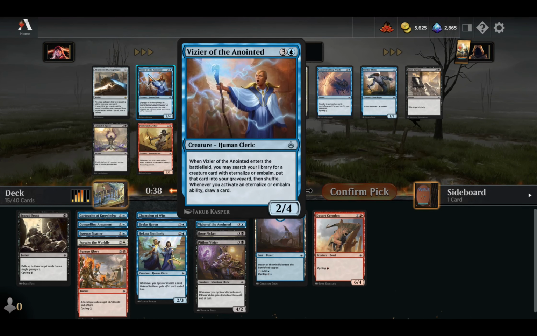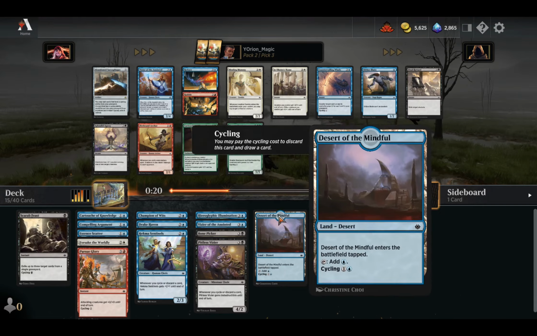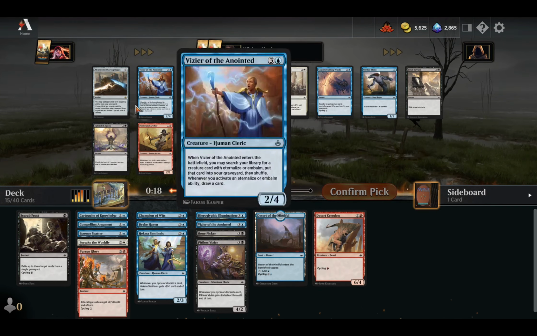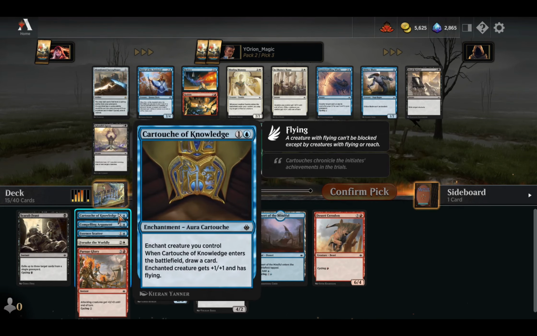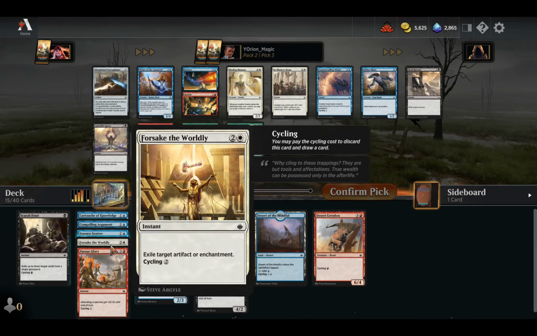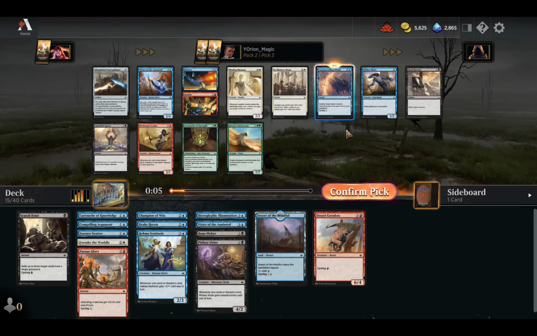There's also Splendid Agony. This Abandoned Sarcophagus is interesting. You may cast spells that have cycling ability from your graveyard. If a card that has cycling ability would be put into a graveyard from anywhere and it wasn't cycled, exile it instead. So you can cycle a card and then cast it from your graveyard, which is interesting. Like we've got Hieroglyphic Illuminations, Compelling Argument, and then some stuff. So it's not amazing. Countervailing Winds, although I definitely like more. I think I just like taking the counter magic here.